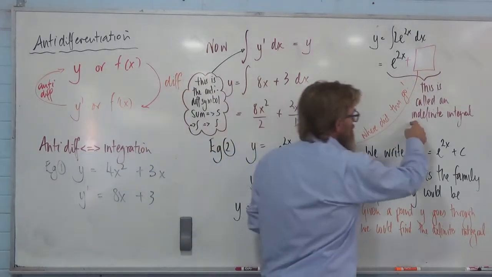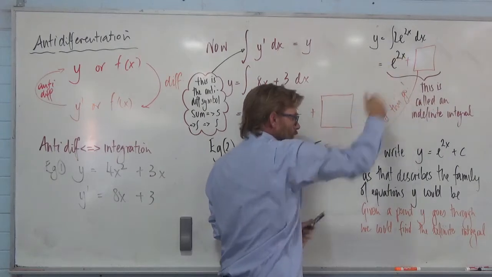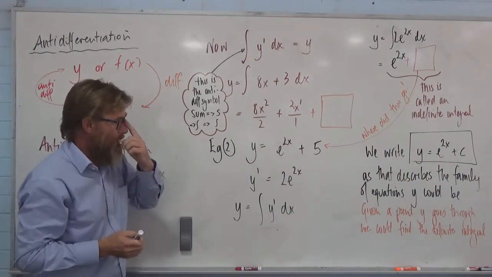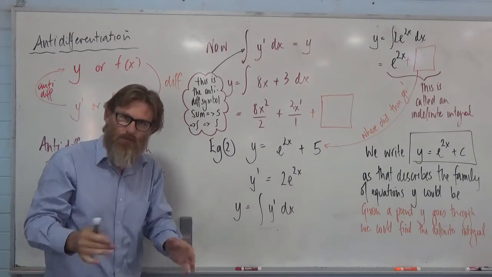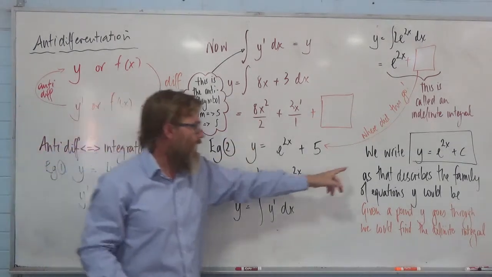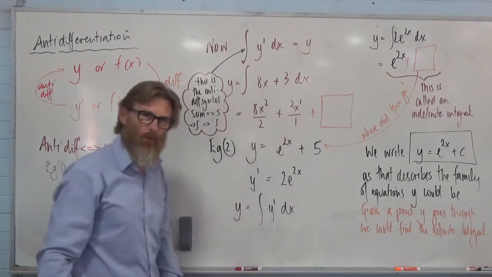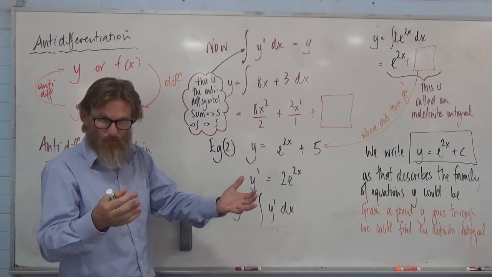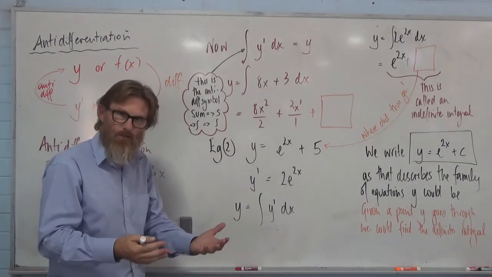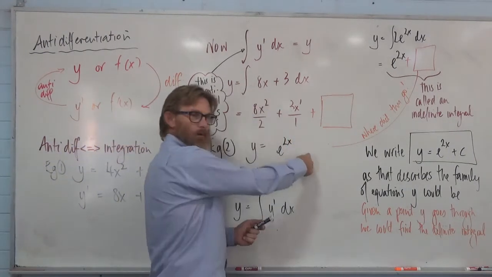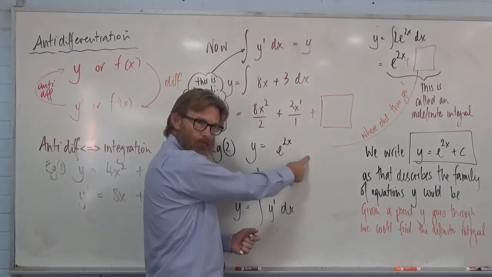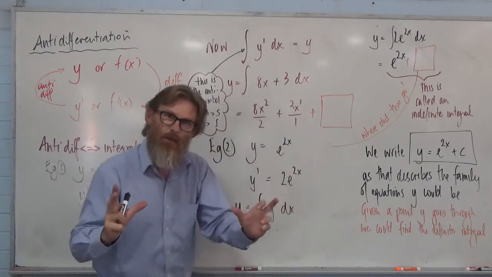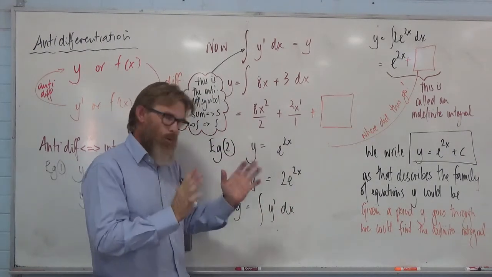So what we do, we call this an indefinite integral, and we would write this. We would write y equals e to the 2x plus c. C is any number you like, and later on we might be able to figure out what C is. If we have a point on the original graph, we can then solve for C. But if we don't know where it is, because we don't know whether this was +1, +7, +10 million, then we just write this, recognizing that that gives us the family of equations. That is what we want.